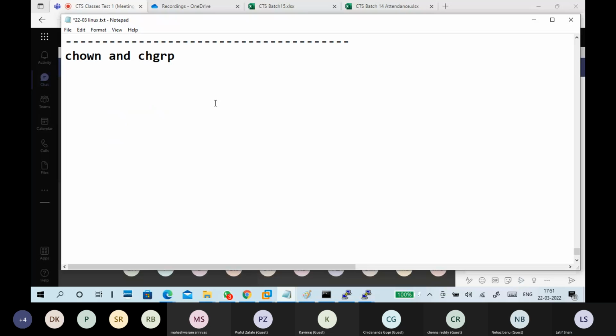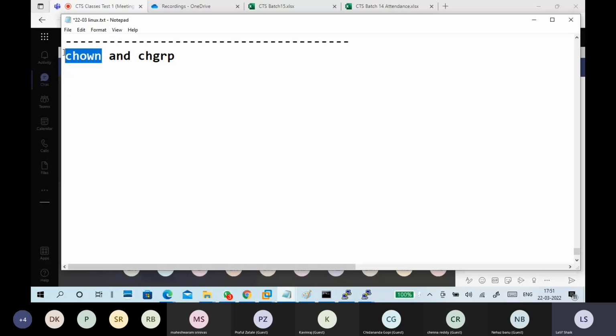LVM. Why did I put LVM tomorrow? Because LVM is also disk management related. So compulsorily practice disk management today, mainly mounting, mkfs kind of stuff. So that's one important thing. So here it is.